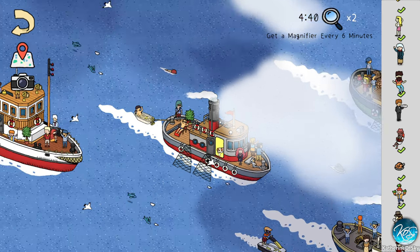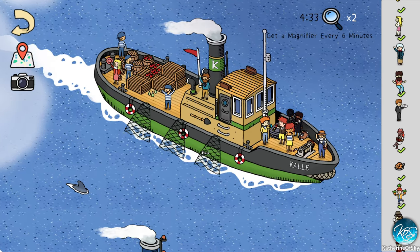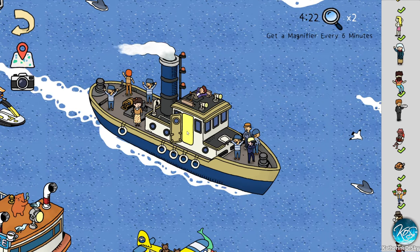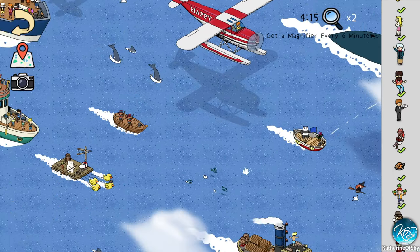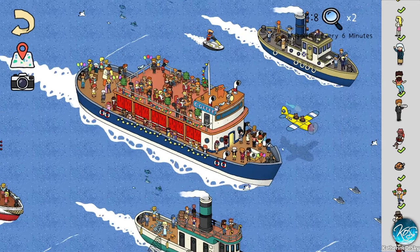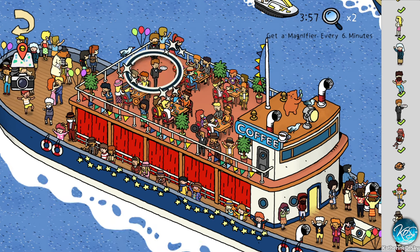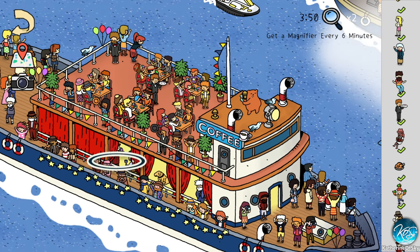I almost feel like there's an entire boat we're missing, because I can't find them. There's not many clickable open-door things a person could hide in. Wait — there are two coffee boats! I think I've missed this entire coffee boat — they could both be here! Oh my god, yes — I missed this entire coffee boat, I thought there were only two!